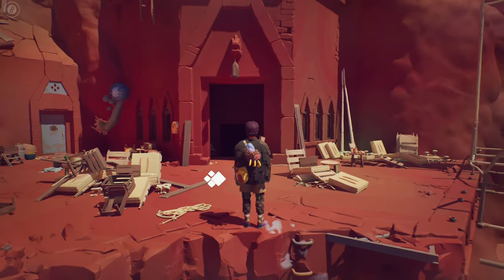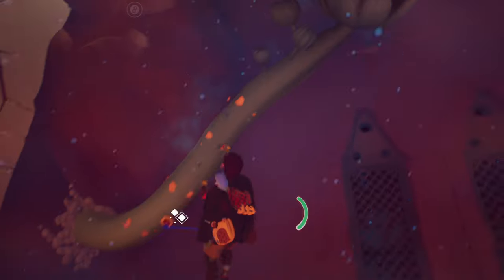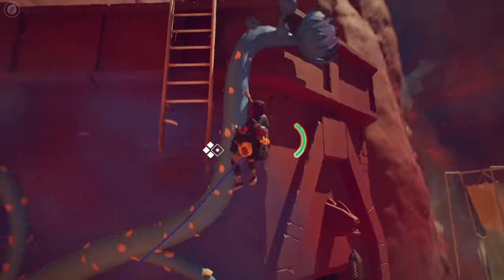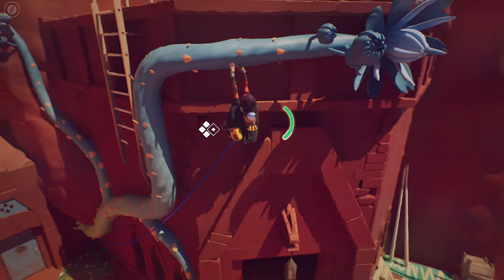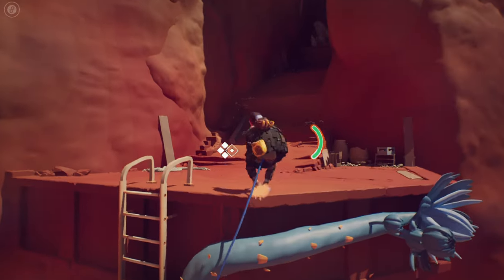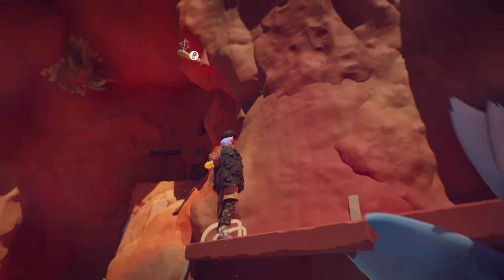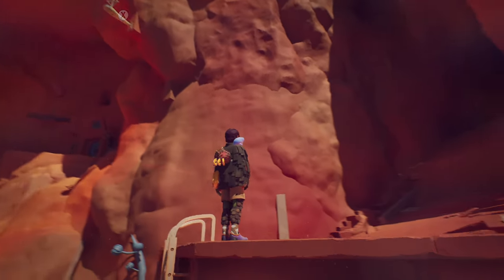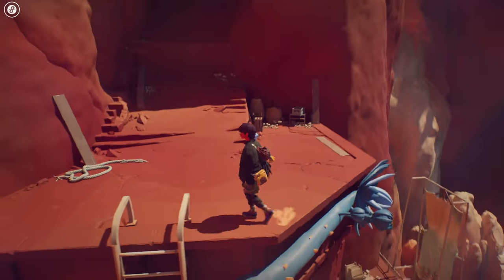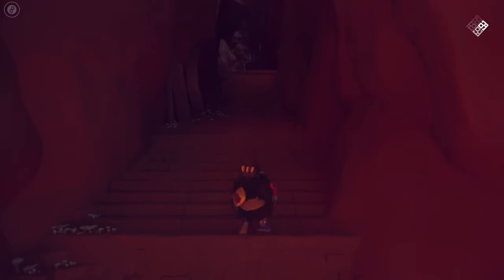Once you get to this midway point, you can go to the left and hitch a ride on this plant. If you grab it as it's growing, you'll save yourself a lot of time, but you don't have to. But once you do get up to the top ledge here, you'll notice that's where we came from, up there to the left. That's the little anchor point. And you want to drop down into this ledge, which will let you climb right up into a cavern.